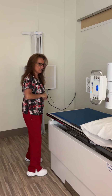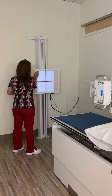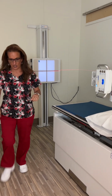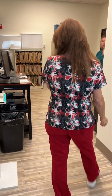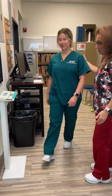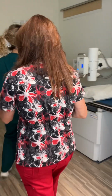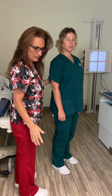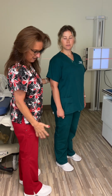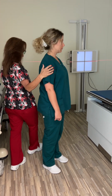My markers are super sticky. I'm going to put left marker on there, and I will get my patient, and then we'll get set for that. All right, Jordan, come on in. So in the other video, we explained history taking and changing the patient. So for this, she would have everything off. Shoes and socks would stay on, and she would have a gown on open to the back. No jewelry, no piercings, no nothing.